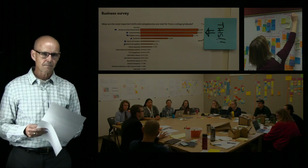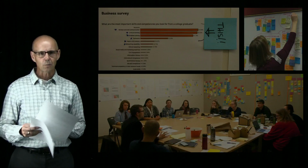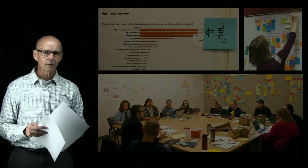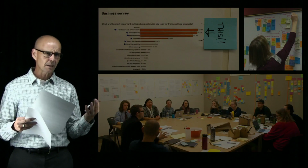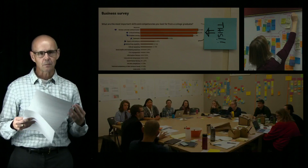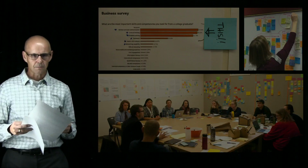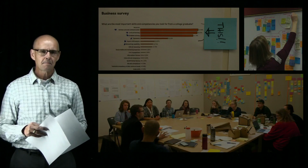We had some subgroups that worked on things, and then we spent an entire day in a retreat where we, as you can see from some of these pictures, had summaries of everything that we had gathered on walls. We spent a lot of time taking those ideas and thinking about how they fit together into specific themes and how they were connected with each other, and basically combining those, and then at that point taking a little bit of a break for Christmas.